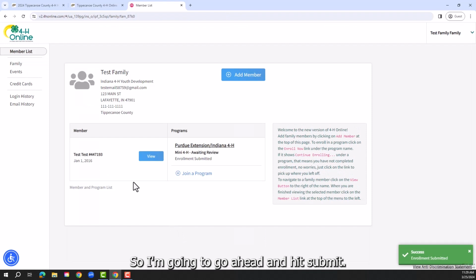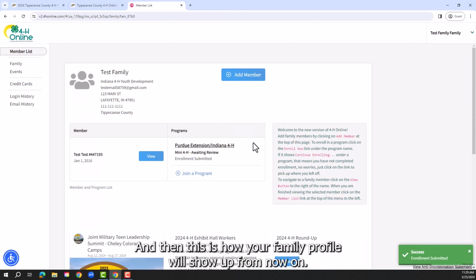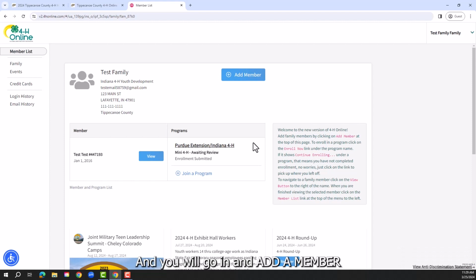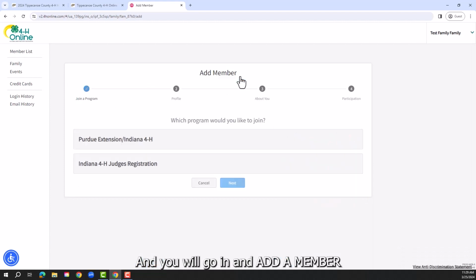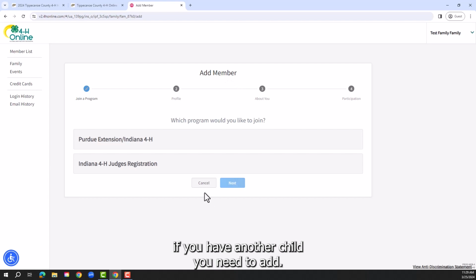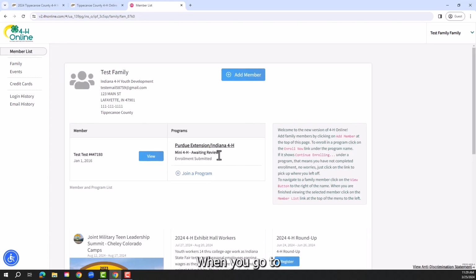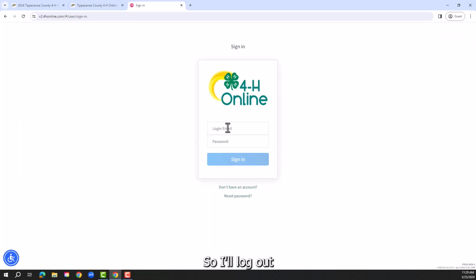So I'm going to go ahead and hit submit, and then this is how your family profile will show up from now on, and you will go in and add a member if you have another child you need to add. When you go to re-enroll every year, you will log back in to your family profile. So I'll log out and show you what the screen will look like.